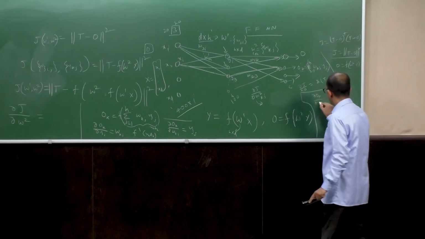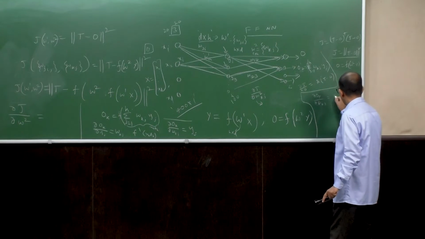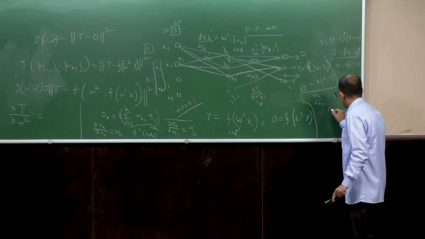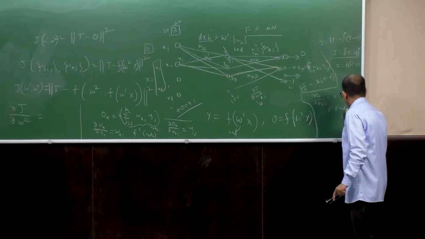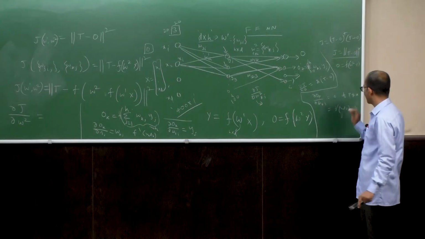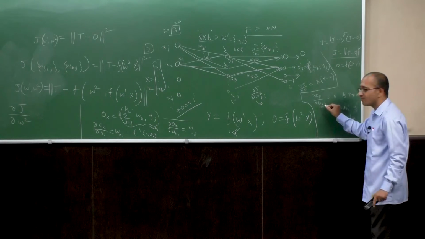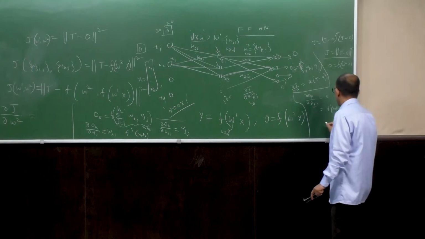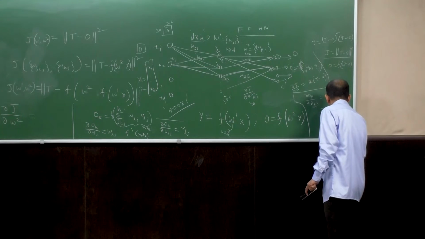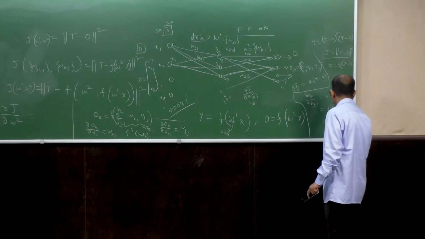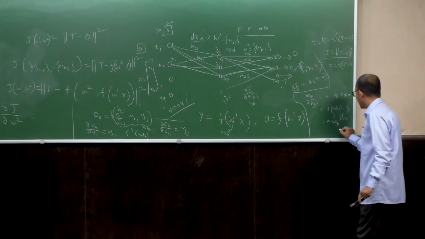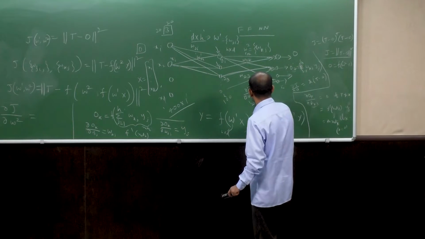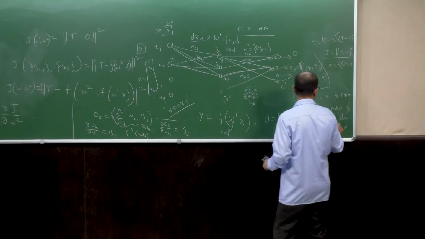So finally I will write ∂Op by ∂wkj. It is 0 when p is not equal to k, and otherwise it is f dash of net p, net p or net k is the same, into yj. I am differentiating with respect to w, so yj will come here. Is this clear or not? So this I call delta net k, net k or net p same, since k equal to p. Now what I want to bring in here is, if I want to write ∂J by ∂net k, what do I have?